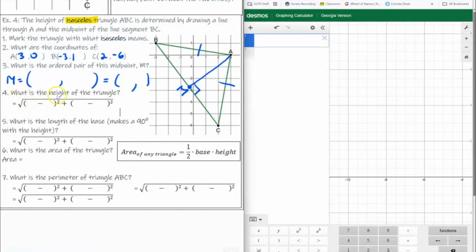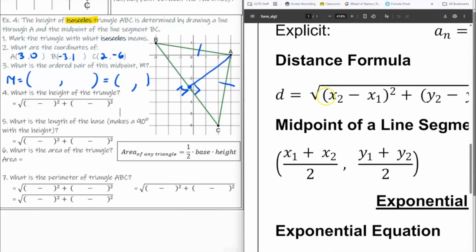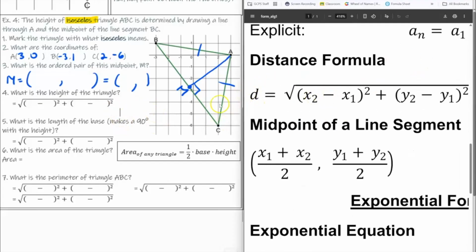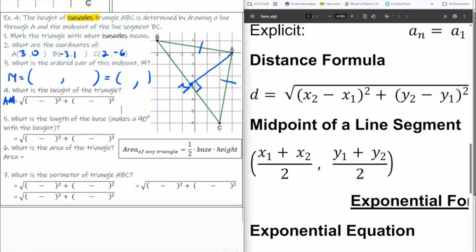All right, when you do that, what is the height of the triangle? So the height of the triangle is said by this line. It is the distance from A to M. That's why you're seeing the distance formula here. What are the two coordinates I'm using? A and M. So you're going to write down those two coordinates, A, M, and then using your knowledge from a previous video, or if you need the formula, it's right there. All right, you're going to label those coordinates A and M, X1, Y1, X2, Y2, and then put them in where they go to. So this is going to be A, M equals, and then you're going to tell me what it is. Now, even though you're rounding to the nearest tenth, make sure you also write what it is in radicals for later.